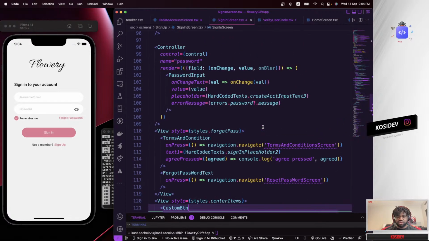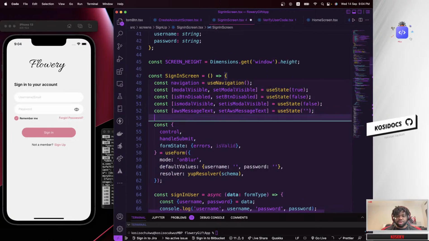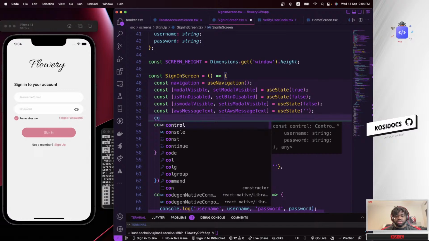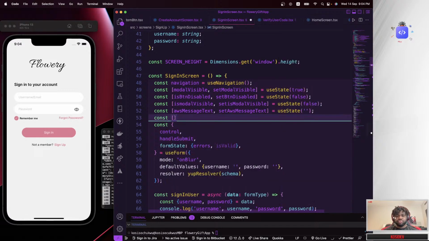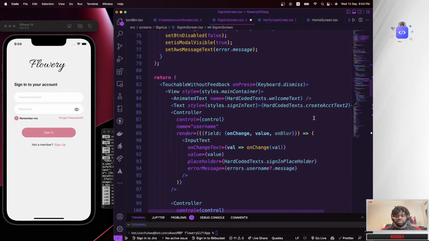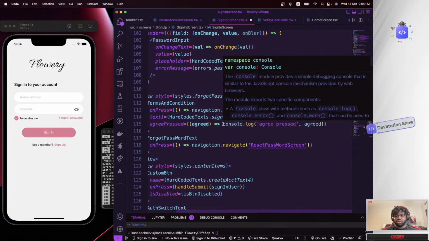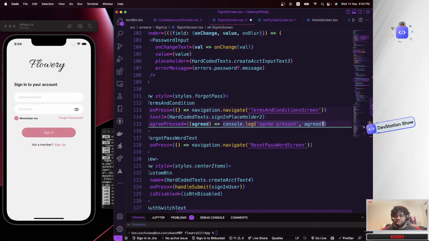Okay, right now is the time to start using it. First thing we need to do, I'm going to have a state here that monitors the change on that. Say constant isRemember, remember me. It starts being false. And when the user presses on this, we are not going to console log it only at this point.